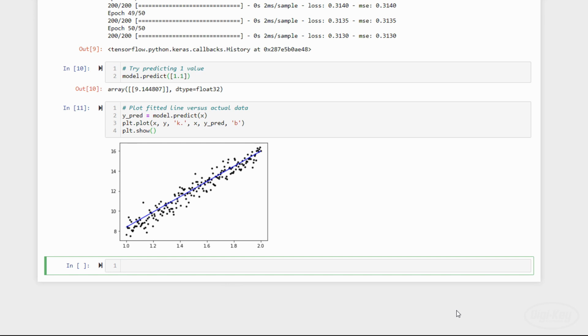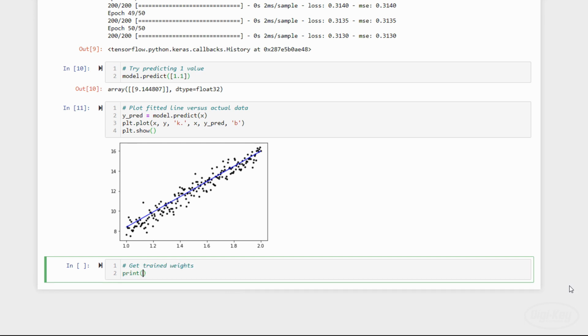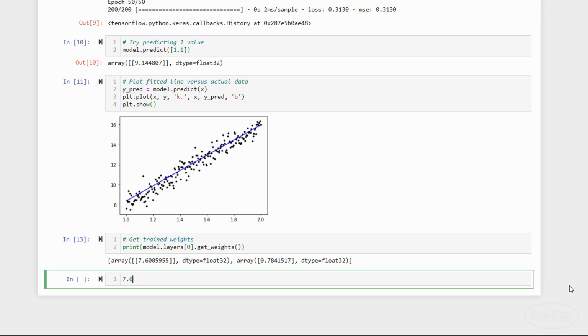Finally, if you'd like to see the slope and intercept for the line, just print out the model's weights. We can manually calculate the predicted value by multiplying the first weight by our input value and then adding the bias term. I hope this has helped you get familiar with Keras using a TensorFlow backend. The linear regression example is very simple, but it's a great way to start tinkering with Keras and see how it relates to neural networks. Happy hacking!